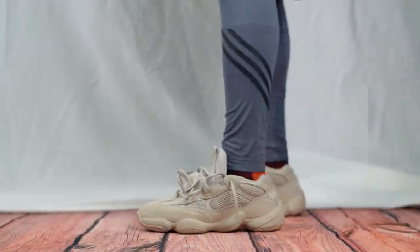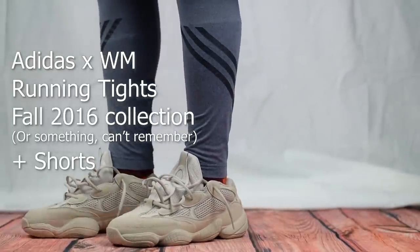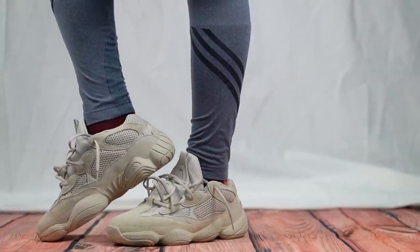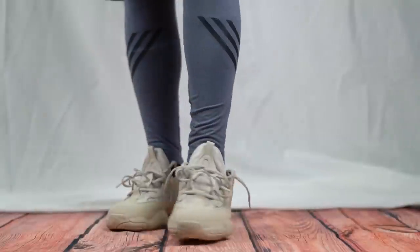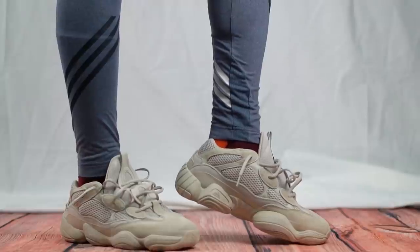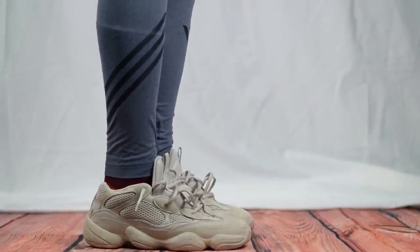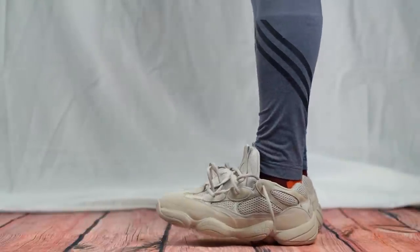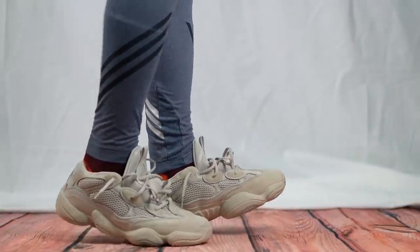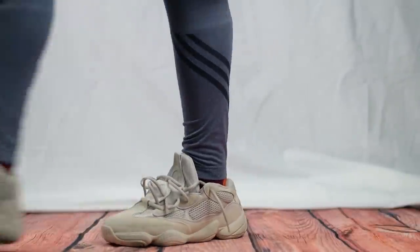Moving on to something a lot less baggy — I've got the Adidas X White Mountaineering tights on with some shorts. Kanye used to wear running tights and shorts quite often with the Yeezy 350s. I personally think the look goes even better with these shoes because they look like modernized tech runners and the whole athleisure aesthetic suits them well. It is a sleek look with a chunky outsole, and I think it works really great with the 500 because the 500 is a good mix of sleek and chunky at the same time — unlike a chunkier shoe like the 700 or the Balenciaga Triple S.